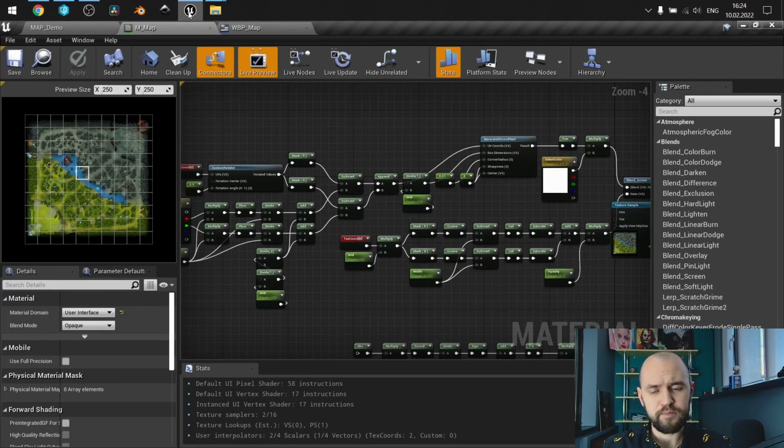Hello guys, this tutorial came up unexpected and recently. Basically it's functionality that will help you to translate mouse position inside your widget as the local space of your texture or UV. It can be used in many options.